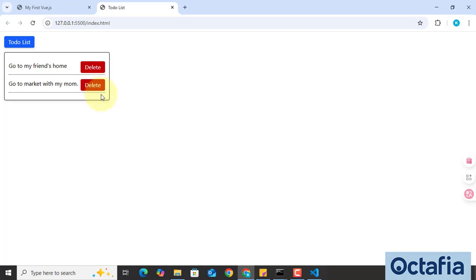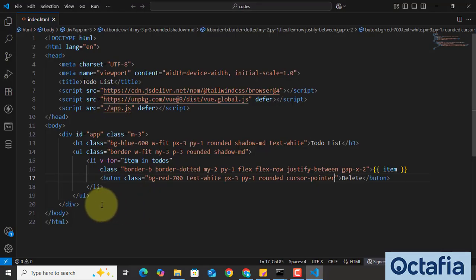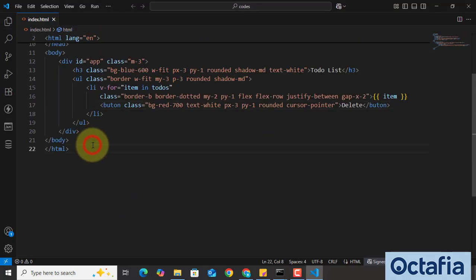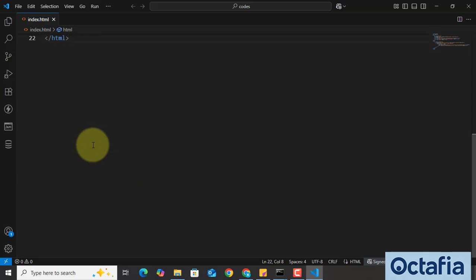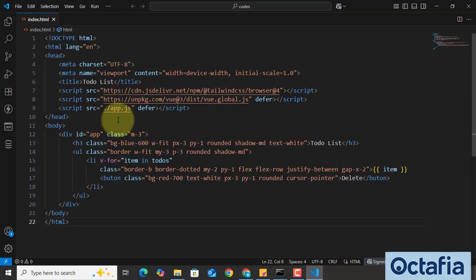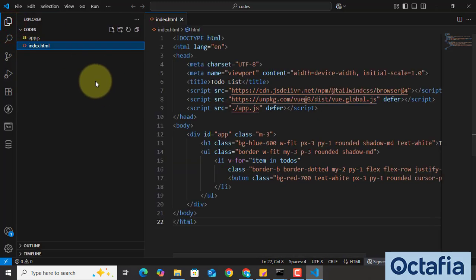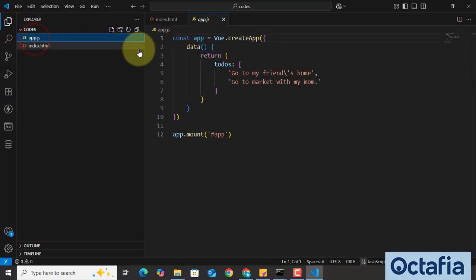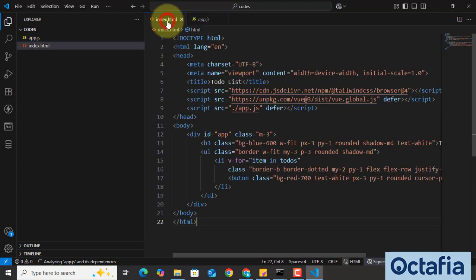for our button to delete every row, I mean, we can add a method in app.js. App.js we connect with our HTML using this script.